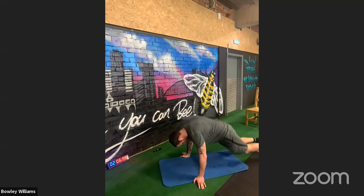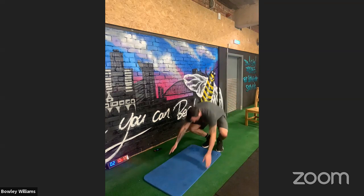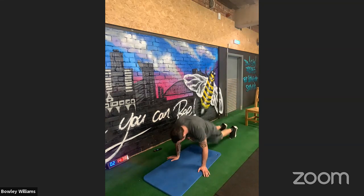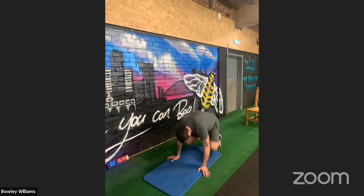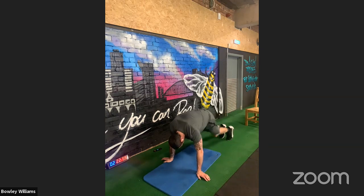Okay, so driving those knees towards the elbows. Okay, ideally if you can get them on the outside of the elbows. If you've got mountain climbers, then do knee to chest, alternating those legs. Again, keeping your hips as stable as possible. The more in line your hands are with your shoulders, the more core it will work. Okay, it'll take less pressure off your arms. Beautifully controlled all the way through. We've got 10 seconds left.